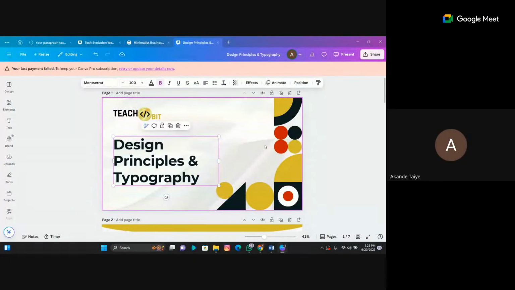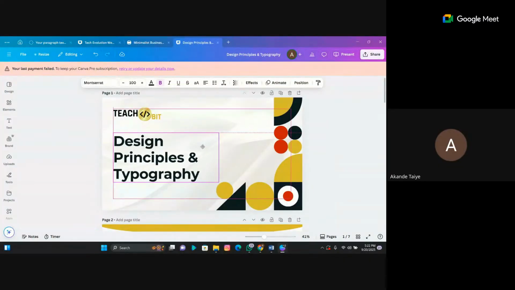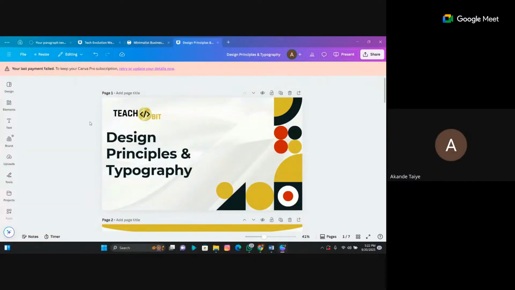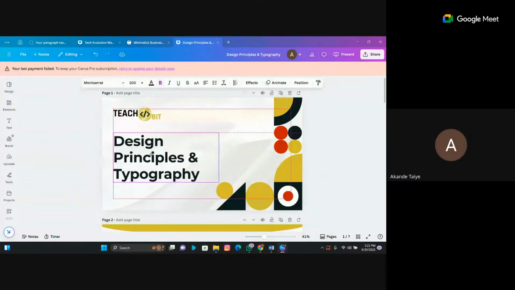And Canva will help you. Still talking about the use of Canva, Canva will help you know if they are properly aligned. If you can see my screen, you see a red line showing that they are equal. If it goes out of it like this, you see that this is not equal. There's no alignment here of the text.